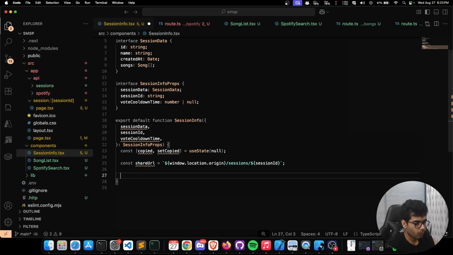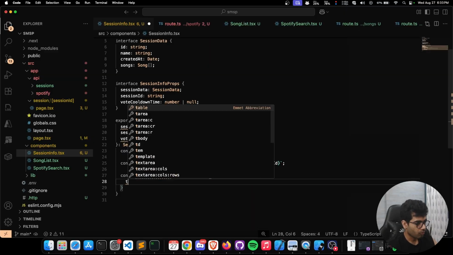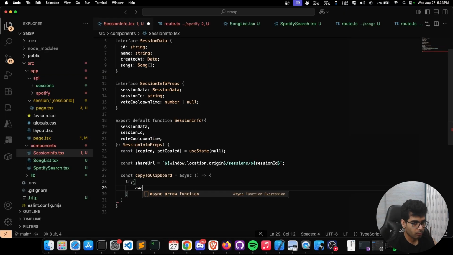So that's what we're going to keep, and then constant copy to clipboard will be async. Try await navigator dot clipboard dot write text, and then share URL.